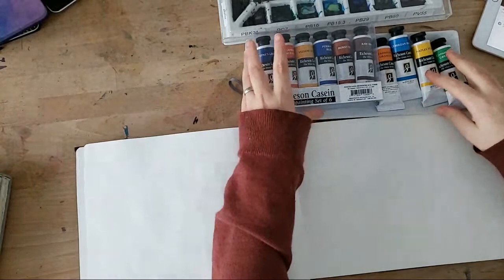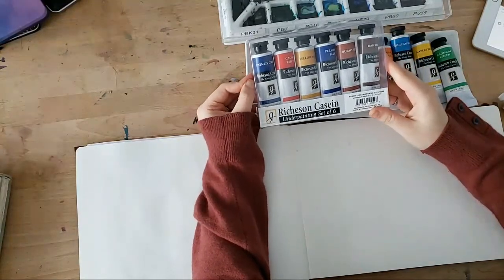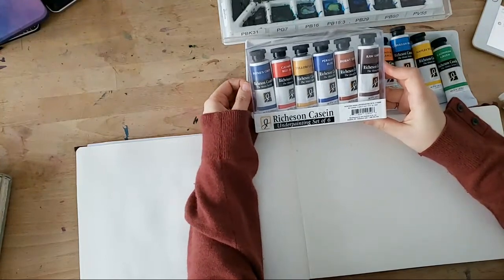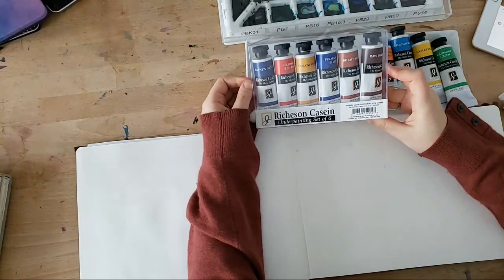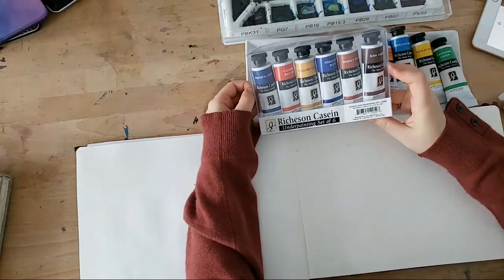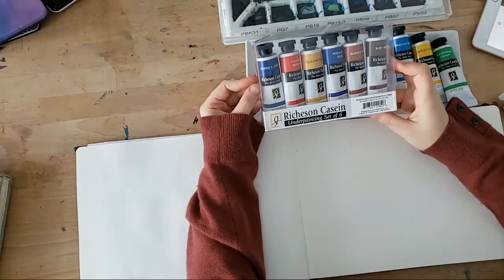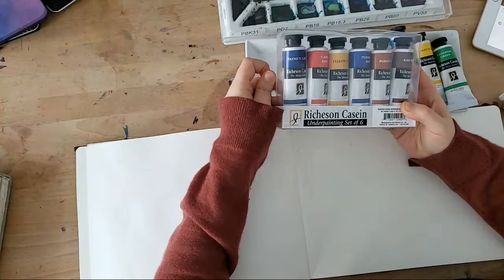So it's used as an underpainting medium. It's sort of the precursor to acrylic. Before we developed acrylics, this was sort of the alternative to oil paints. It behaves sort of like gouache, sort of like an acrylic gouache, except more natural. It's sort of like an oil paint except more matte, and sets a little bit quicker. Some people will use it as an underpainting medium for acrylic or oil paint.